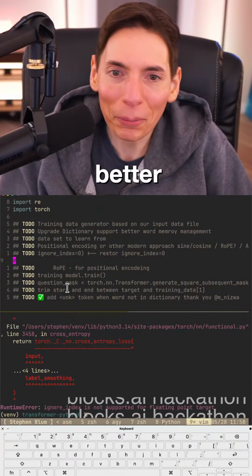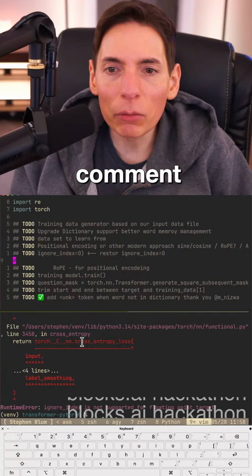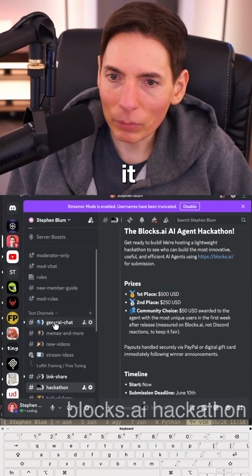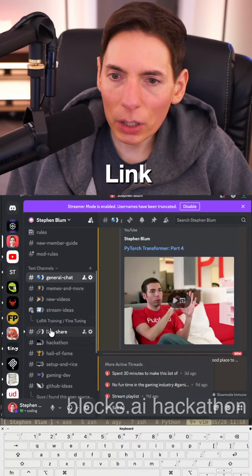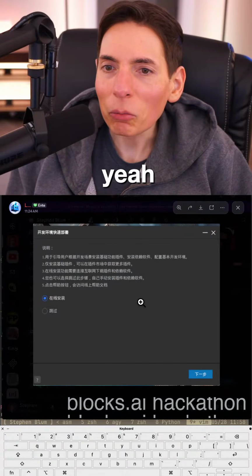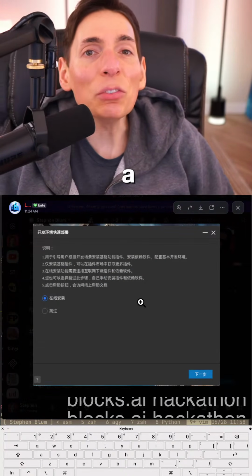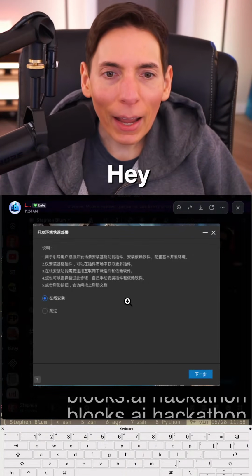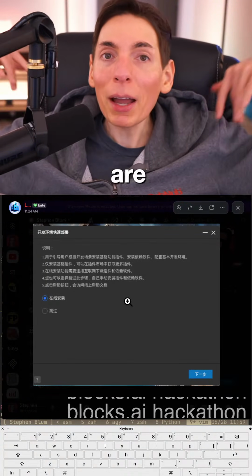It's way better. You use LazyVim, but it's a package called Comment in Vim. Oh, okay, got it. We'll check it out. Thanks. All right. Link share. Yeah, what's going on here? It looks like you've installed an operating system that has a default language set to some sort of Mandarin. Hey, SSH3, Arlock, good to see you. Hey, bro, what are you doing? We're doing great, thank you.